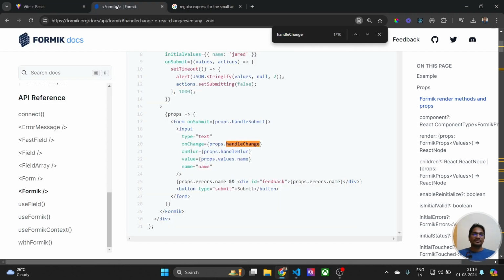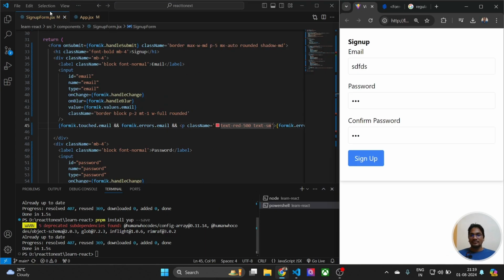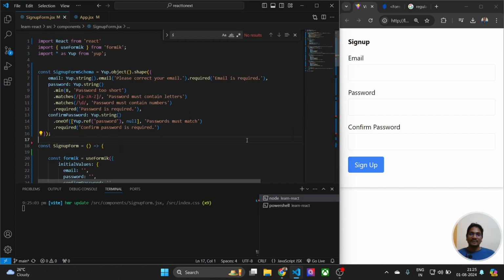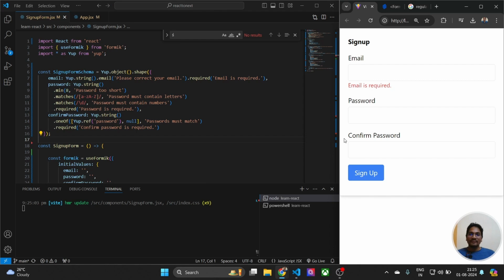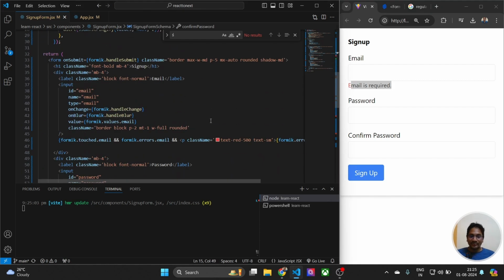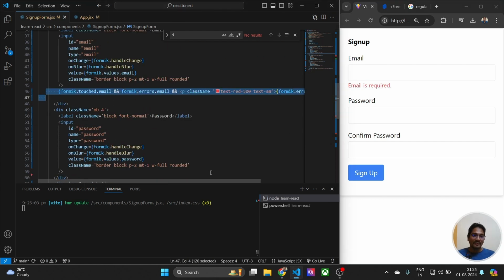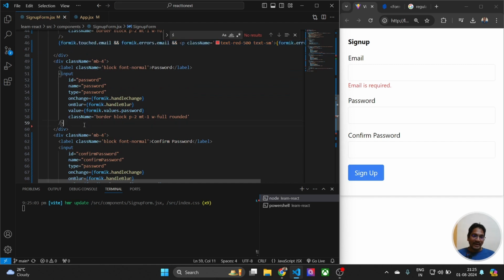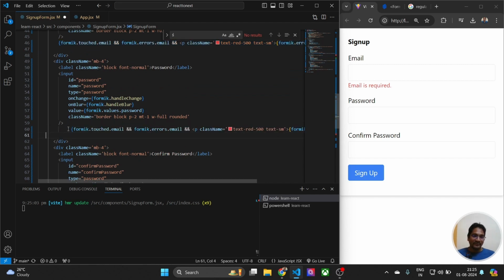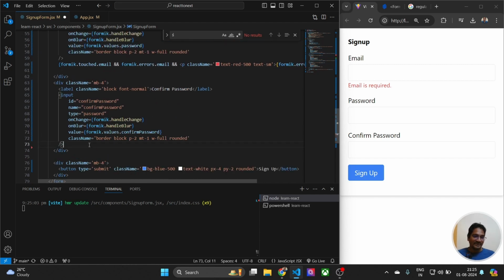Let's check inside the browser. Now we have this form. Click on submit. Now when we submit the form, we are getting the error message here. What else we have to do here is perform the same error message on all the other fields.